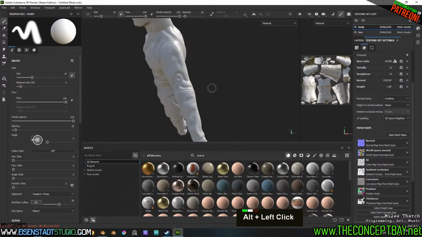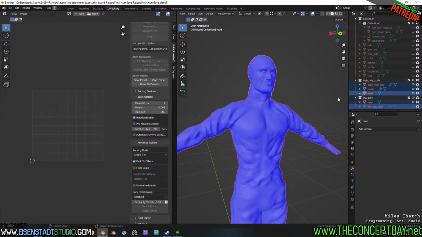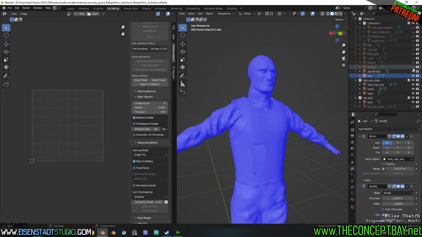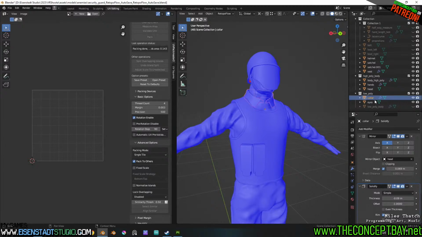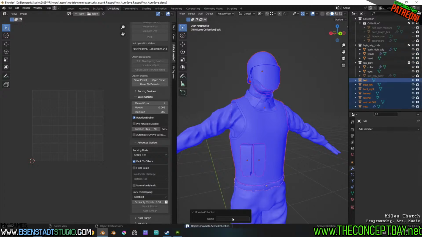Now, I just want to double check something. We have the vest, the satchels, the helmet, the collar. I think the collar should be included with the low poly. And we have the boots, left, right, and then the belt. So all of these, do we export them together? Because ambient occlusion would play a part in it, right? But is it not going to bake the high poly normal onto it?